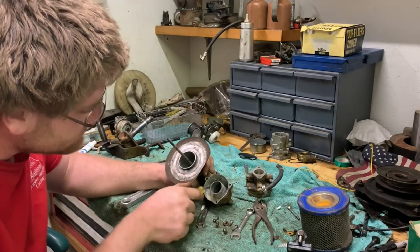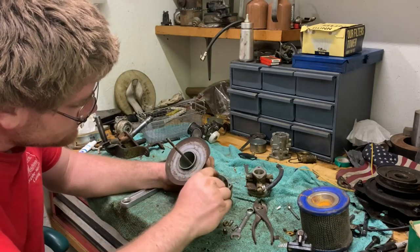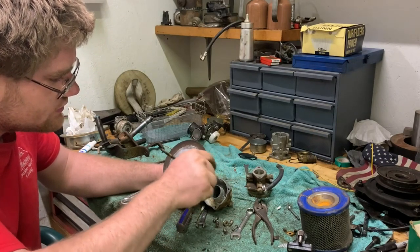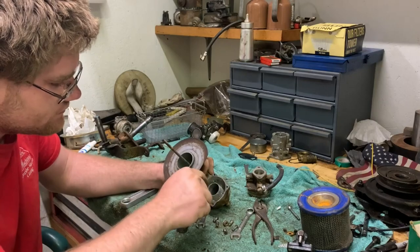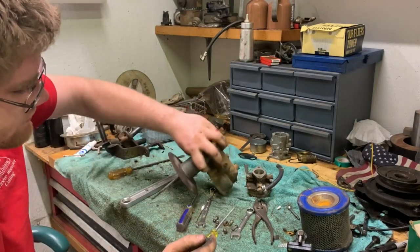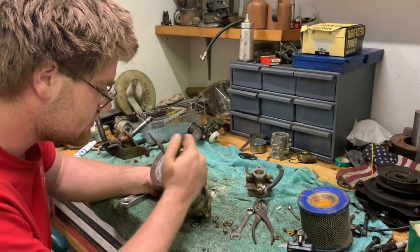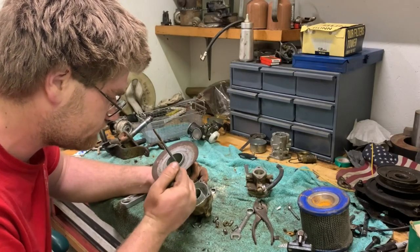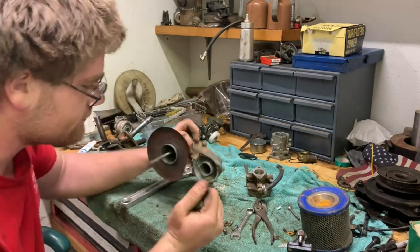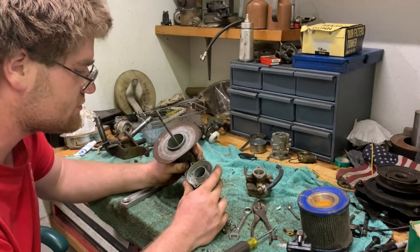All those, and then it plugs up your jets. And I see that it doesn't appear it was getting gas. I did see, however, the tank did have gas in it, so I do know that he did put gas in it. So there we go. Man, I wonder why this thing wasn't moving. I'm gonna have to send them some pictures.